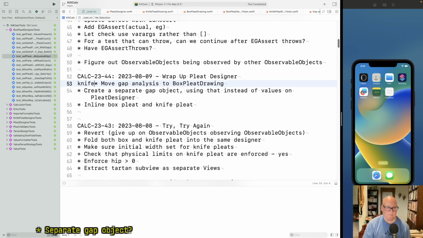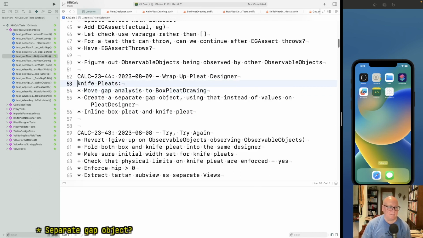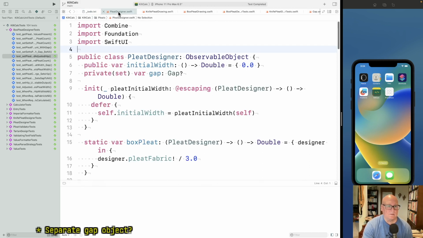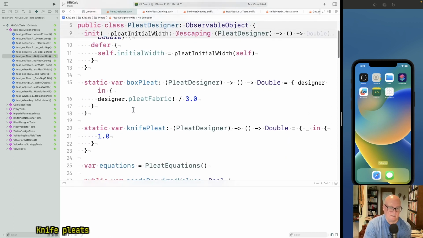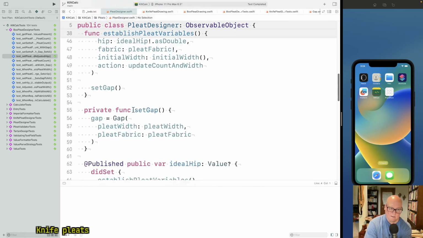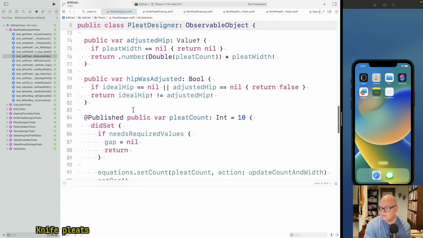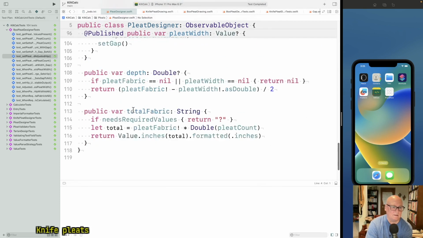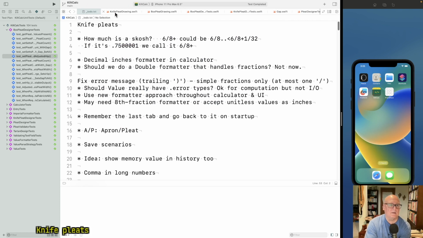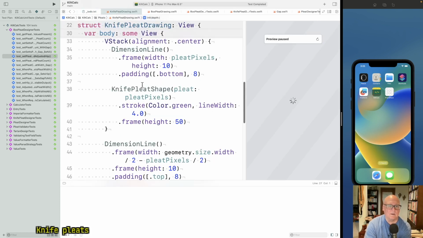This is all my pleats. Okay, so now we're just going through the rest. That's okay. There's still a little coordination going on here. Okay. Pleat drawing.